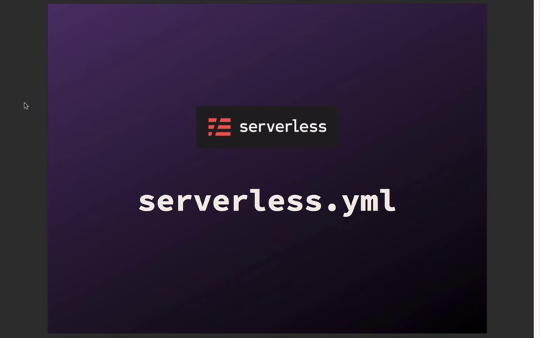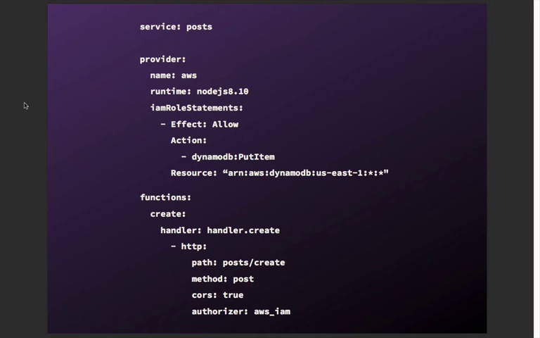All right, let's look into serverless.yml. This file does a couple of key things. We're deploying to Amazon. The code I'm writing is in Node, using 8.10. This is the IAM role I was talking about earlier. By adding this part, I'm only allowing this Lambda to access my Dynamodb table in my US East region. It can access all the tables in there, but it can only do put item.